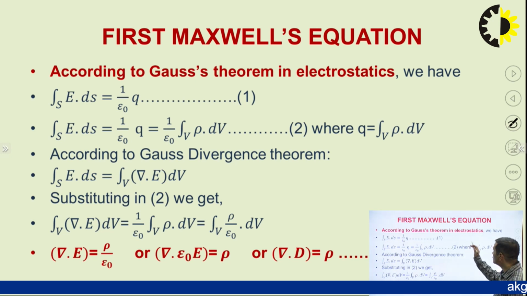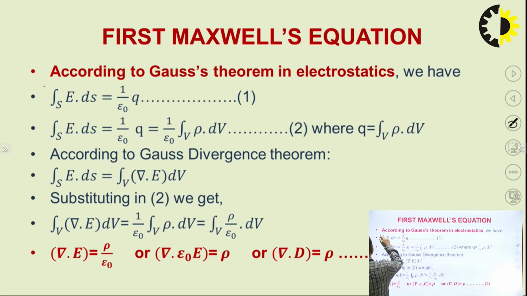So according to Gauss theorem or Gauss law, we can write this Gauss law in this mathematical equation. Here, integral over a surface S, E dot dS equals Q divided by epsilon naught. Here this E dot dS quantity represents electric flux, which will be equal to the charge enclosed within that surface, divided by epsilon naught. Epsilon naught is the permittivity of free space. So this equation 1 represents Gauss theorem or Gauss law in integral form.